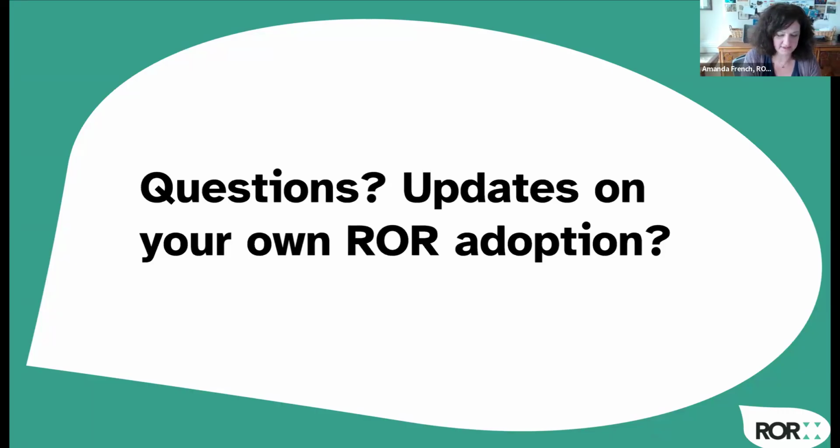I'm going to put a link in the chat here to a very recent webinar about the forthcoming new version of Open Journal Systems 3.5, which has excellent support for ROR. For those of you who do use Open Journal Systems, version 3.3, which was released a few years ago, is the current long-term support version, which means that it's the current version that people recommend to use. There are earlier versions of OJS that are still in use.